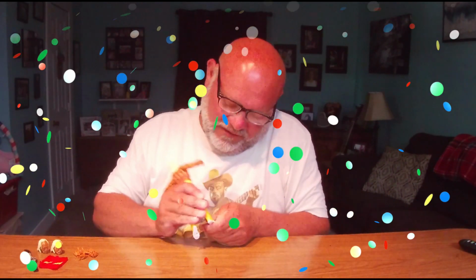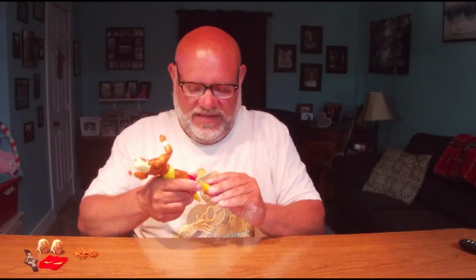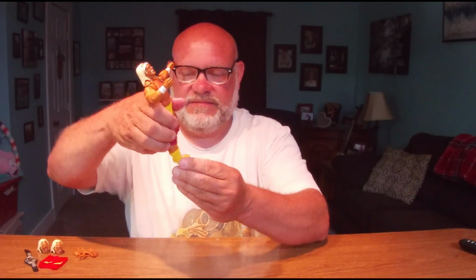Hulk Hogan can pirouette. When you're the greatest of all time, you better be able to pirouette. But man, those ankles are stiff and they are ugly. These ankles on these Mattel action figures just look horrible, horrible, horrible. But my complaints on Mattel Ultimates is no hula hoop waist. How do you not have a hula hoop waist in this day and age? And these ankles, that's the two things.